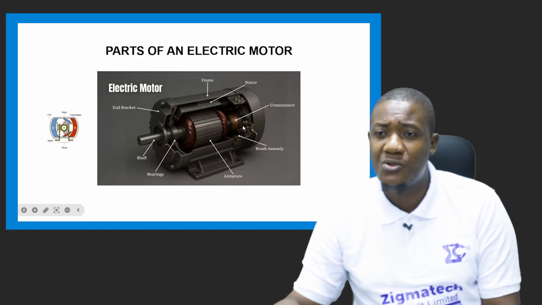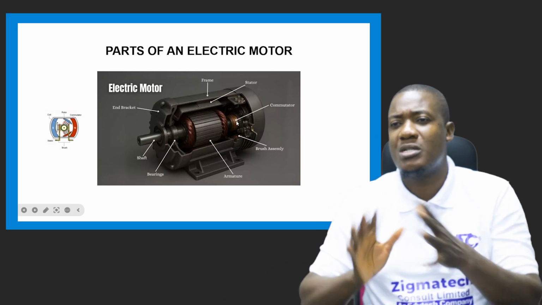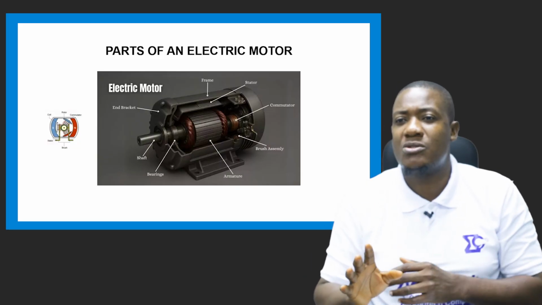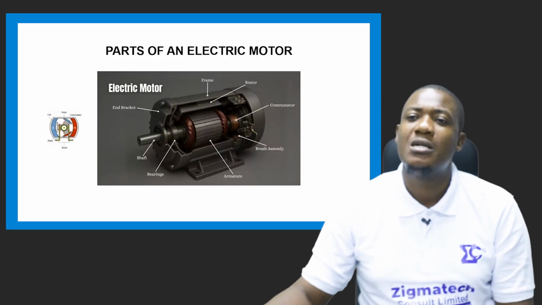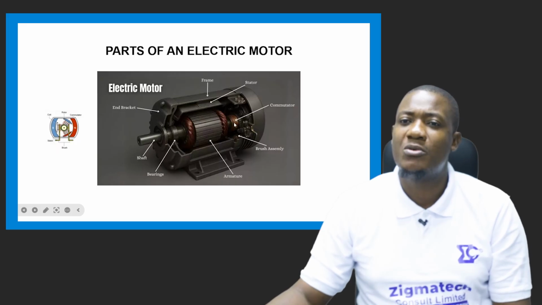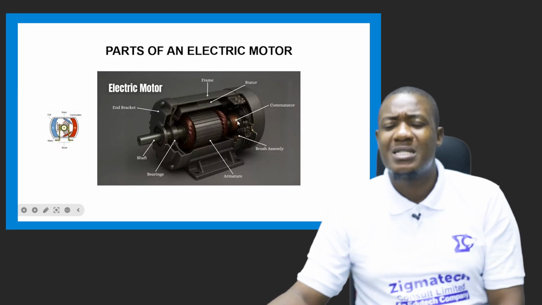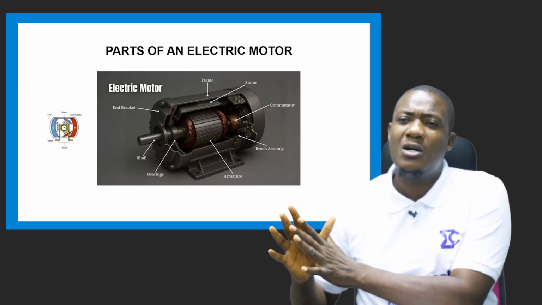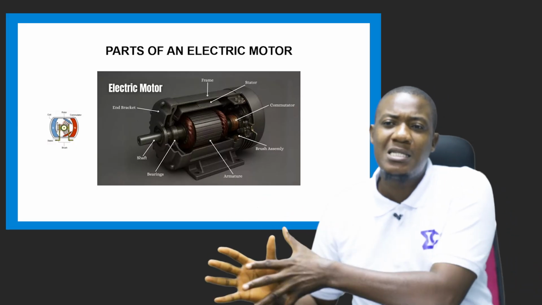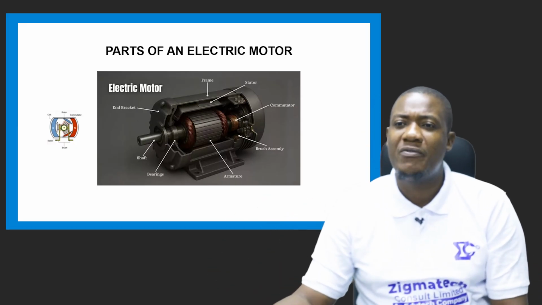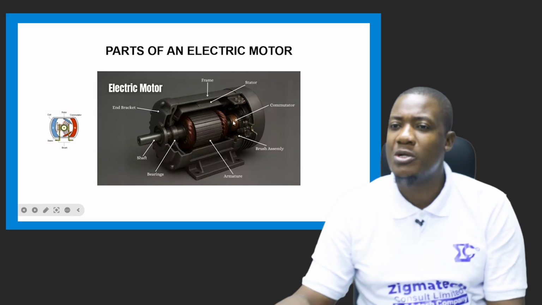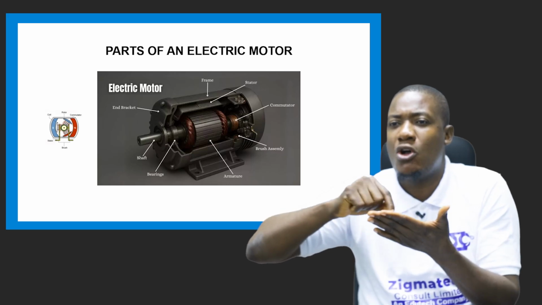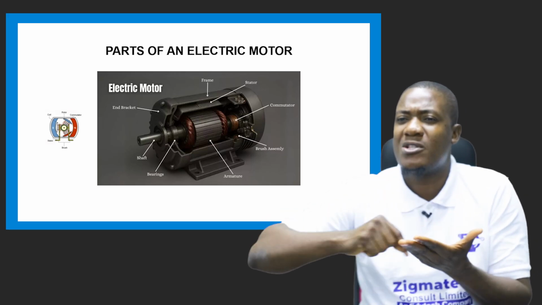What you are seeing here is a split ring. What it does is just to ensure that the direction of the current reverses once it goes back and all of that. Okay, so this is a DC motor because of the commutator here. It's a split ring commutator. That's actually the difference between DC motor and AC motor: it is in the commutator. If it's an AC motor, here is going to be a slip ring. You're not going to have these slots in the commutator. These ones you have slots in them, right?